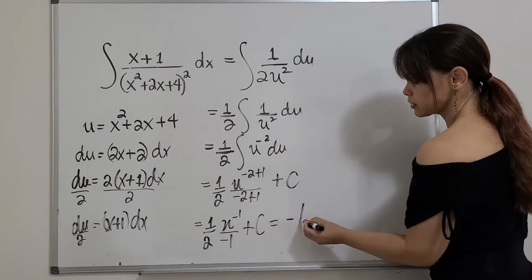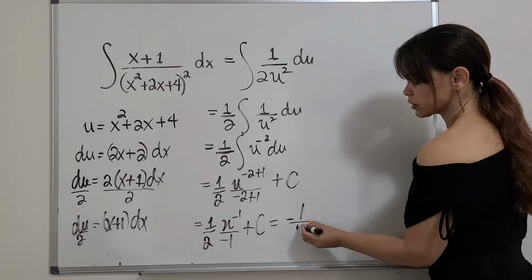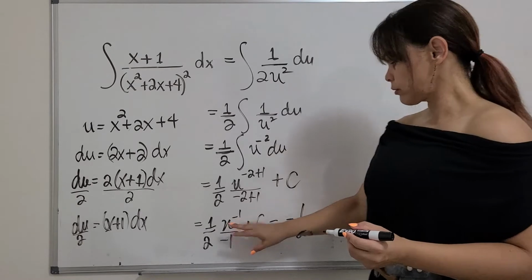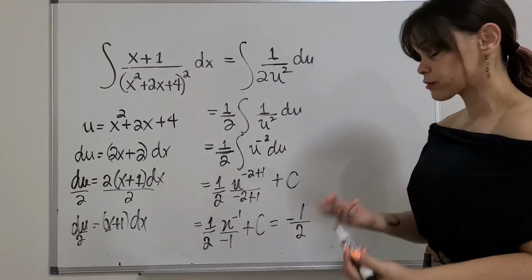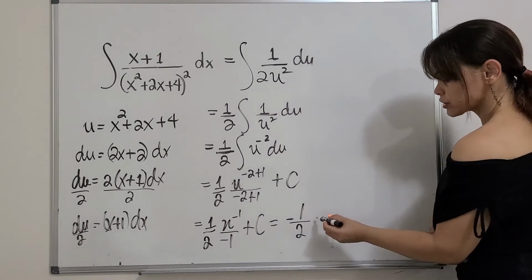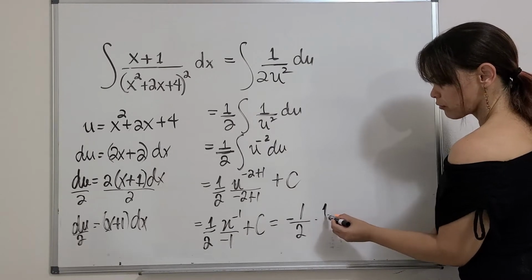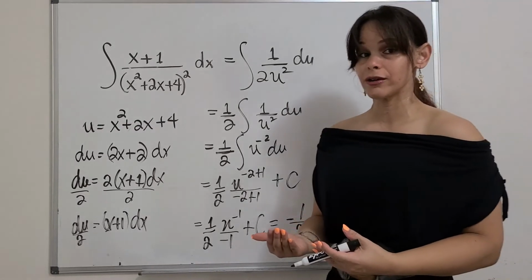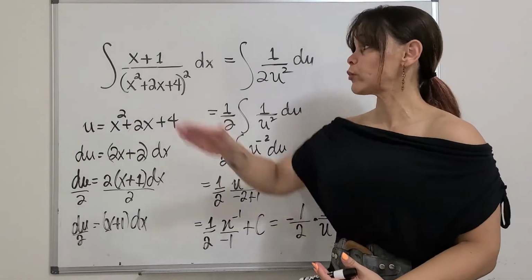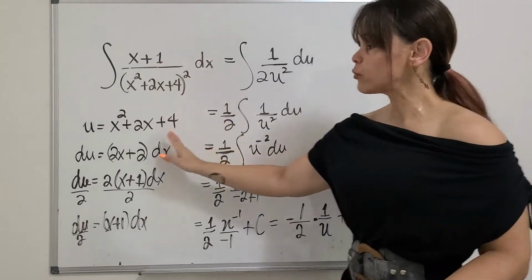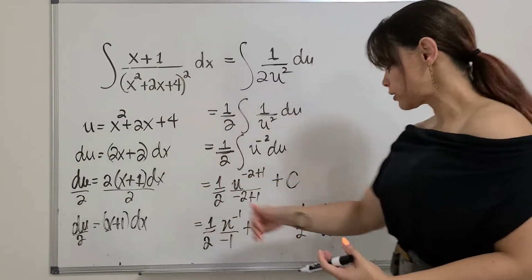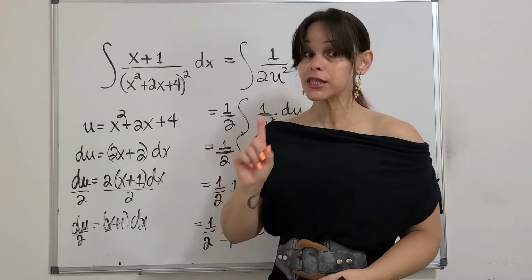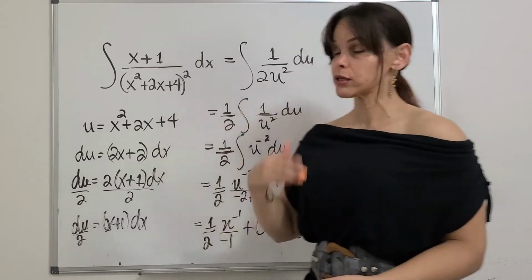So this is 1/2 times -1, which is going to be -1/2. And this is to a negative exponent, so we rewrite it in positive exponential form. This is going to be 1 over u plus c. But remember, we didn't integrate in terms of u. We're working with x, which is the initial expression here. So we use the u as a helper to get to the final result and then go back to the variable that we were working with. So remember that the last step is always going to be go back to x in this case.